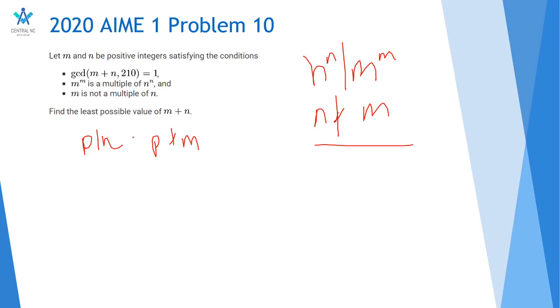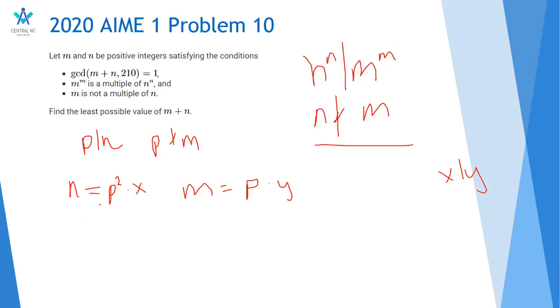Let's say that p divides both m and n. Let's say that n contains two factors of p. So let's say that n has a p squared in its prime factorization, and let x be the rest of its prime factorization. And let's define m to have p times y, with y being the rest of its prime factorization. And obviously we'd have to have x dividing into y for the condition to even work, so that's implied here.